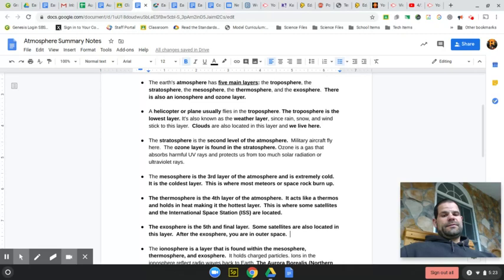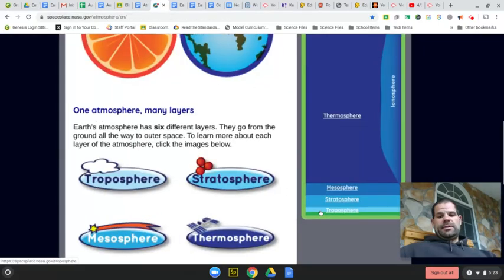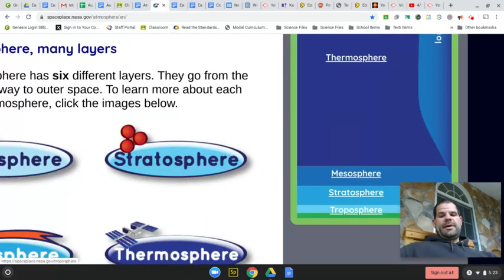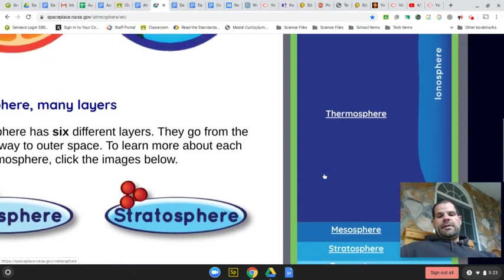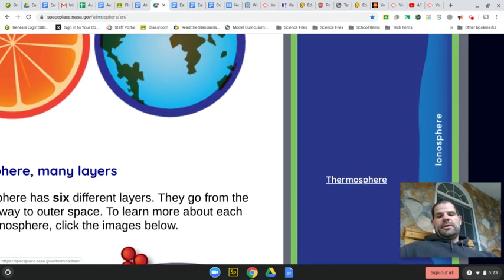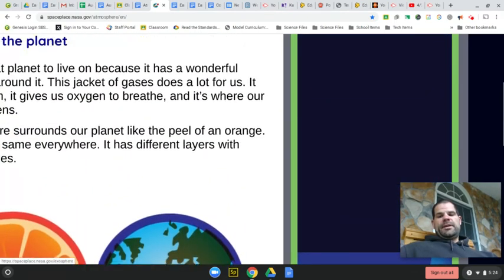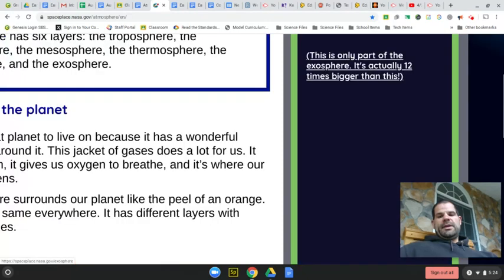So if I bring up this little visual here, you can see at the right of my screen, kind of down here at the bottom, I could probably even zoom in a little here. That's better. The lower level is the troposphere. That's where my mouse pointer is. That's where we live. Moving up is the stratosphere. Then we have the mesosphere. And then we jump up to the thermosphere. And way, way up before we get to outer space, we have the exosphere.